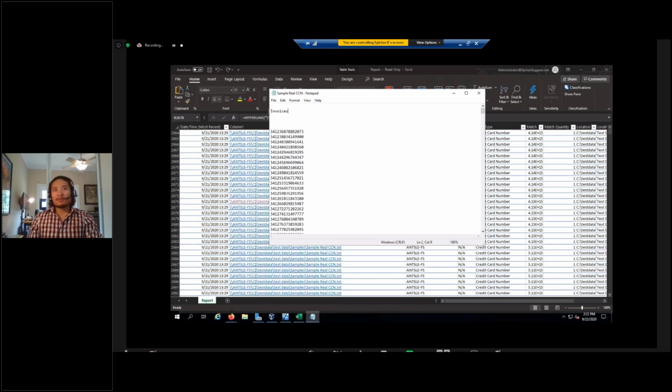I like the word invoice because it's not likely, and again, definitely talk this over with your teams, your data governance team and your legal team. But I would say it's a pretty good assumption that somebody's not going to put another individual's social on an invoice, on a document that contains the word invoice on it. So same type of thing.